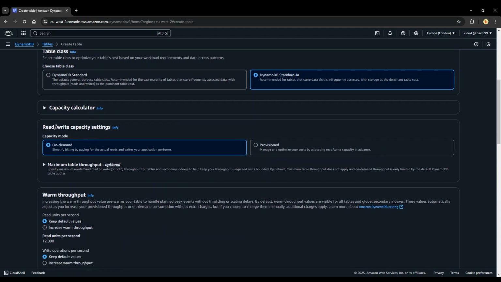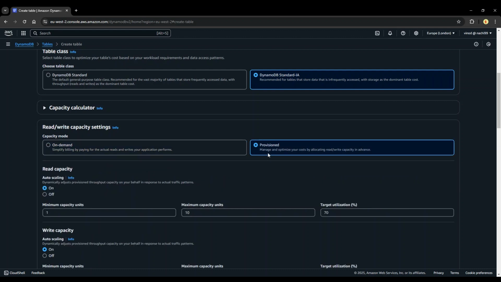And coming to the read or write capacity settings, there are two types of mode. One is on-demand and another is provisioned. On-demand means simply billing by paying for the actual reads and writes your application performs. Provisioned is to manage and optimize your cost by allocating read or write capacity in advance.